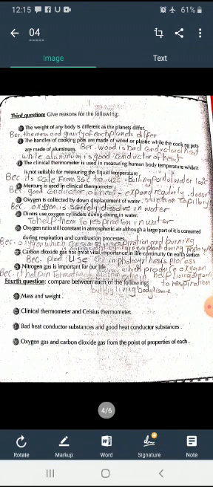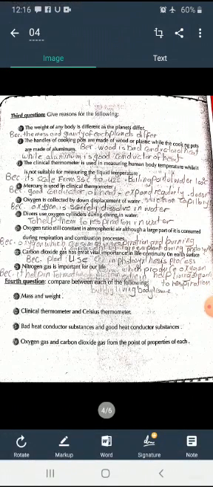Number 6, why divers use oxygen cylinder during diving in water? To help them to respiration in water. Number 7, oxygen ratio still constant in atmospheric air, although a large part of it is consumed during respiration and combustion process. Because oxygen which consumed in respiration and burning is compensated by green plant during photosynthesis process.